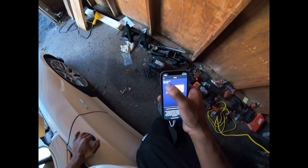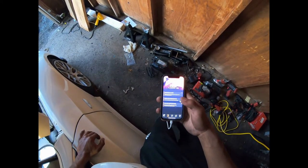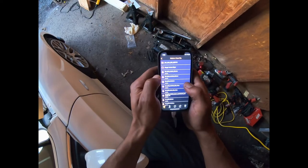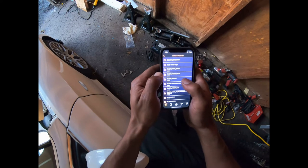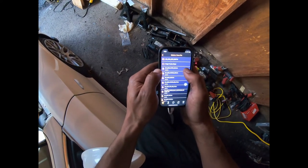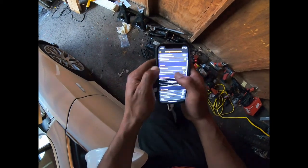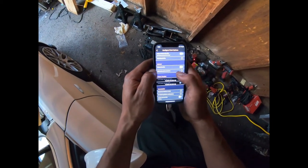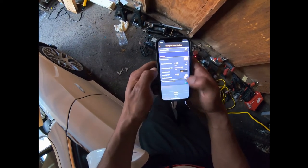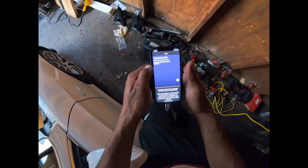Bingo. IJEOS. That's what I need. So now I'm about to flash a backend map. Select IJEOS. I think this is what I need right here, cause I'm on pump gas. That's what I'm gonna go with. Options. I don't really care about exhaust burble, but I'm gonna do it for the sake of the video. Aggressiveness. Put it on hard. Leave all the rest of that alone. Come back when it's done.